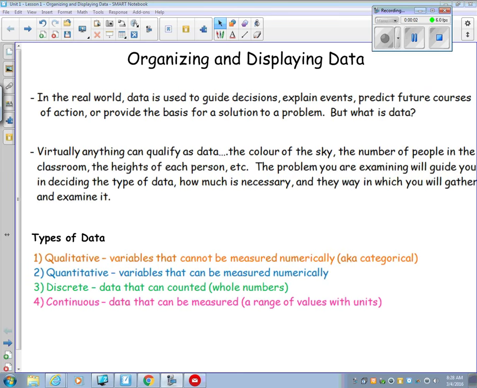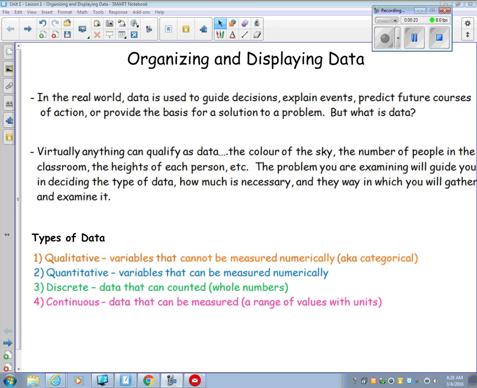Okay, so in this first lesson, we're going to take a look at the basics for this course: the idea of data and what data is, how we can collect it, how we can organize it a little bit. And data really can be anything. It doesn't have to be numbers. Yes, we will use numbers most of the time because it makes our life a little bit easier to work with, to develop some new techniques for displaying and organizing our data. But data really could be anything.